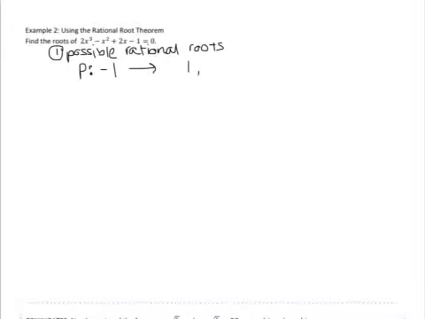For this next example, we're going to use the same process, but we'll just keep going with it and end up with all of our roots. Okay, so we're going to start with finding the possible rational roots. So we need p. P for us this time is your constant, so that's negative 1. Factors of negative 1 are 1 and negative 1. Q this time, leading coefficient, is 2.